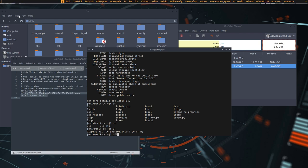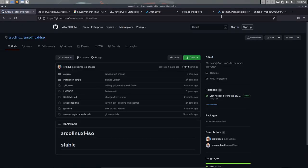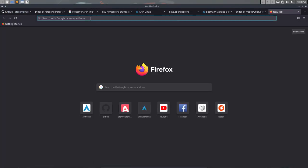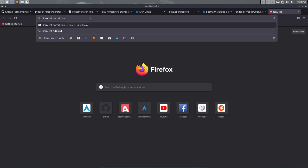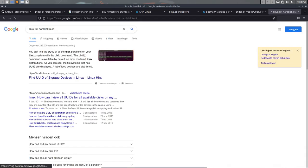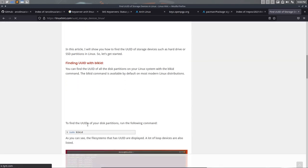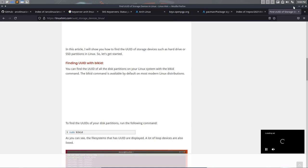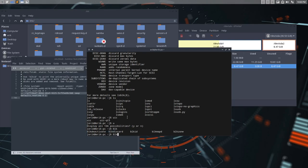Control Shift D. Firefox. Linux list hard disk UUID, or something like that. What command was it again? Yep, good. blkid. Damn it, blkid. So I have to remember blkid.